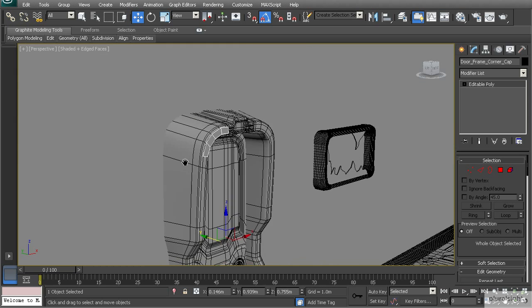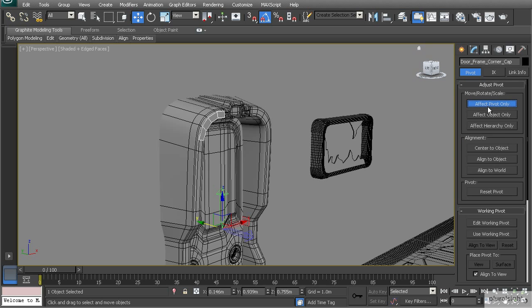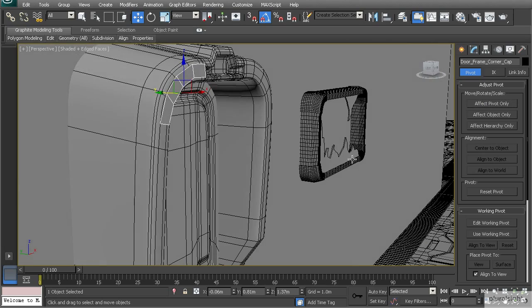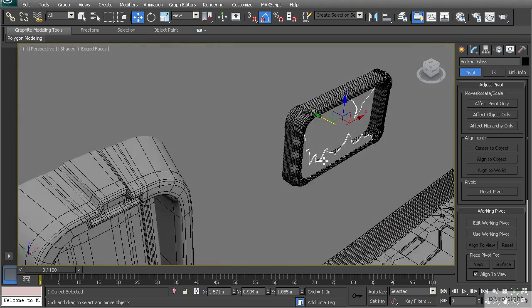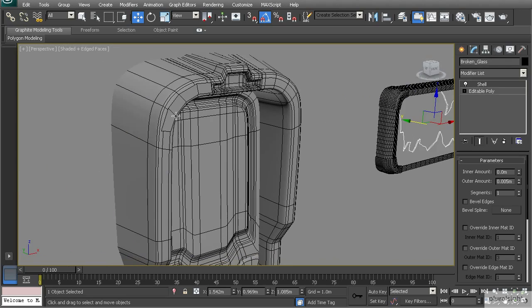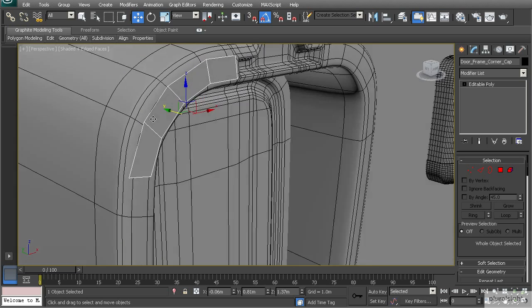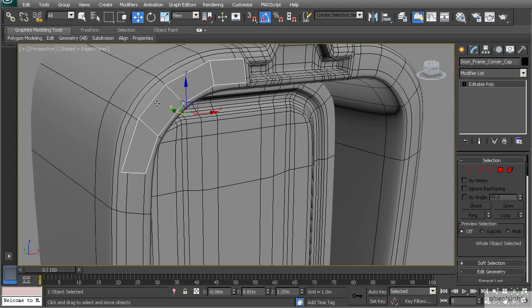Now normally whenever you are creating new geometry from a mesh, notice where the pivot point is located. Whenever you create a new mesh this way, it's a good idea to go ahead and go to your hierarchy panel, effect pivot only, and then center to object. Okay, just to get that back into position. The glass really seemed to just work out on its own. If we want, we could go ahead and we could do the same thing, center it on that object. Okay, so you could come in and you could take this piece of geometry and you could really start to shape it however you see fit.